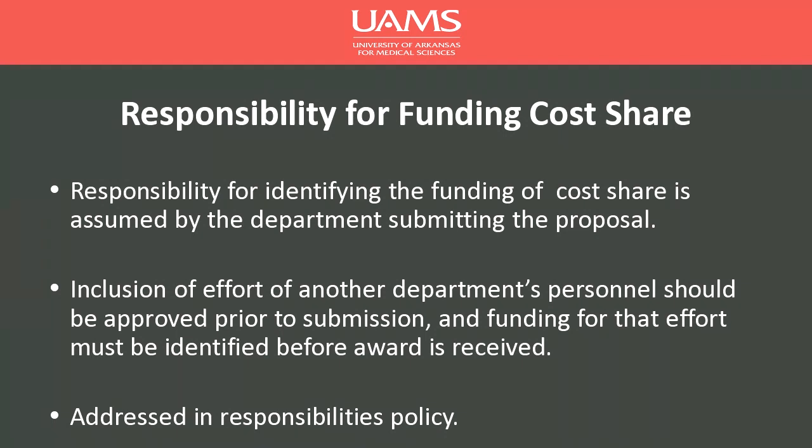So if you have a project with faculty in 5 different departments, and they have high salaries, and there's going to be salary cap cost share, then we need documentation. Who's going to cover the salary cap cost share for that effort on the grant? So if the PI, or the sub-I, is going to put 10% effort on the grant, and they make $500,000 a year, it's going to be quite a bit of money that the department is going to have to come up with to cover that cost share for that amount of effort.